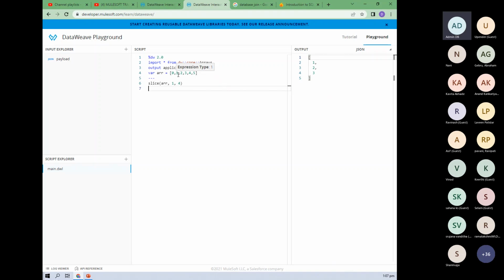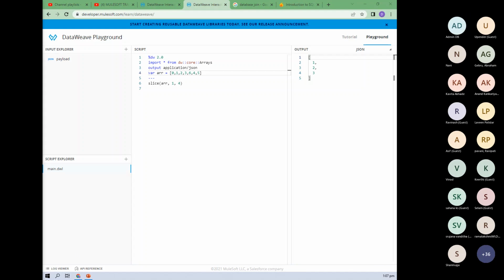This is index 1 and then 4. It will start from index 1 and go, let me put something else here, then it will be more clear. This 4 doesn't mean the matching element, this 4 is an index.